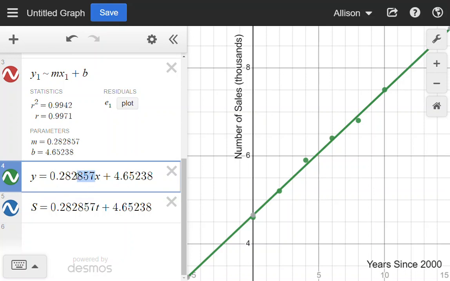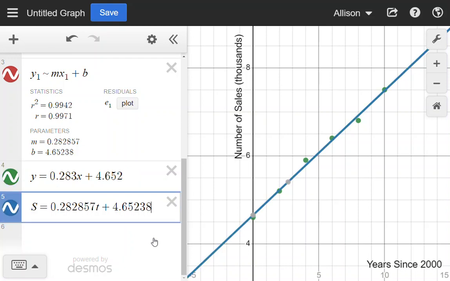So if I round this to 3 values, that 2 is followed by an 8, so I'm going to round the third decimal place to a 3. And then this 2 is followed by a 3, so I'm going to keep it a 2 when I round. So we'll keep that at 2 when we round, and our 2 here followed by an 8 will round to a 3. So this would be the equation written in standard form, and I get that equation from doing regression and identifying the parameters, plugging those in for M and B respectively.